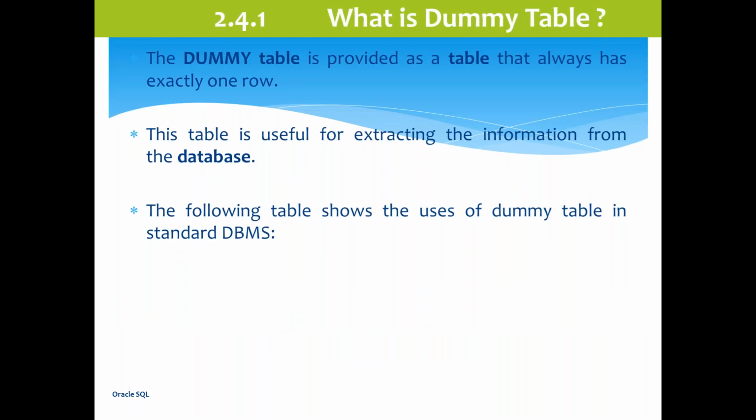Okay, what is a dummy table? A dummy table is provided as a table that always has exactly one row. So this is one kind of dummy table only. Like when you are going to purchase one mobile in some mobile shop, some dummy mobile they are keeping. Same thing here also, some dummy tables are present.